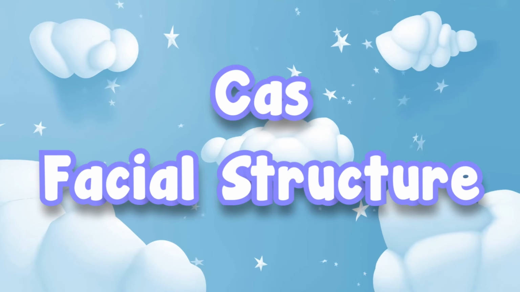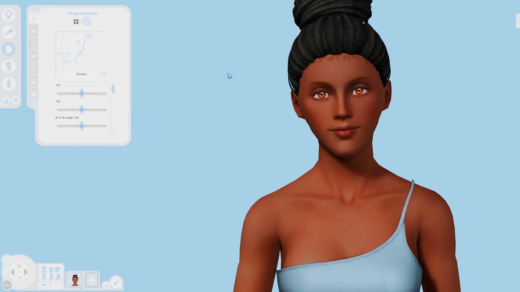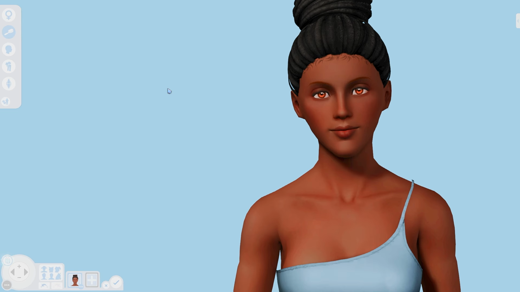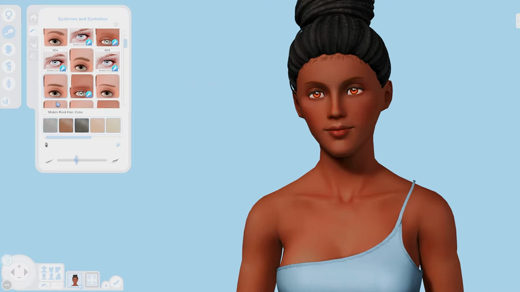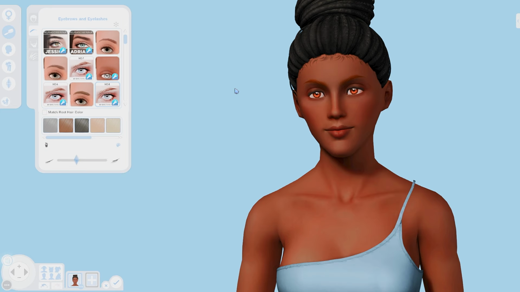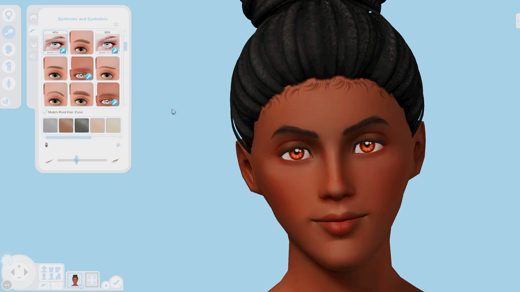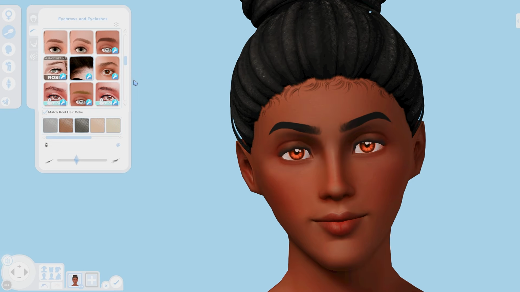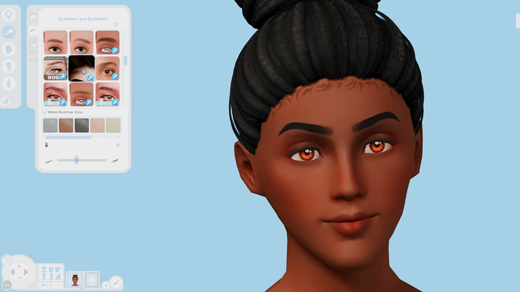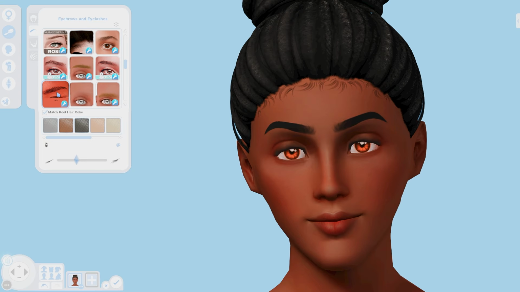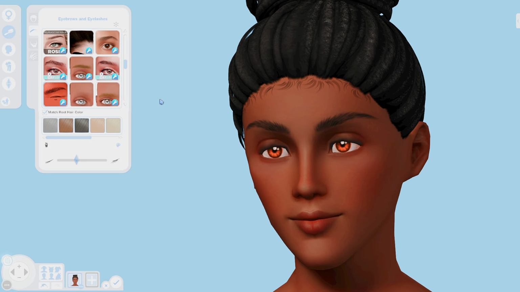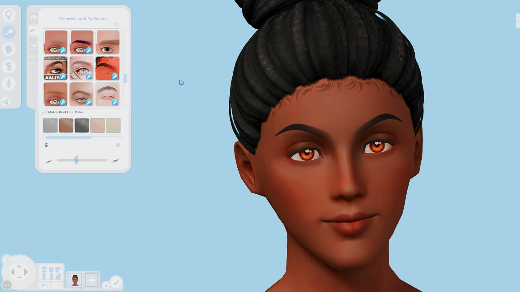All right, cool. Now that we are about to make the Sim, we are literally using a base Sim. Before I do that, I need to give her some brows. I do have custom brows. As long as you have your own custom content, because I don't want this to be a custom content heavy video. Even though we are using custom sliders, I'm going to be showing y'all how to use those custom sliders. And I kind of want to darken the brows because I don't know why her brows are like that. I've had these brows right here for years, so I don't know where they are. But if you do happen to find them, they are likely on a CC Finds page, one of the older CC Finds. I do love SLS brows.